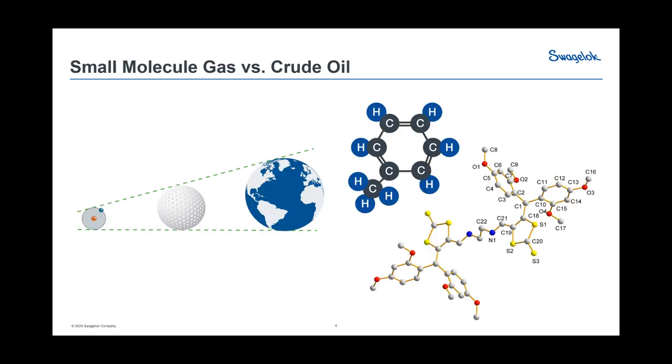So let's talk about small molecule gas. I like to talk about hydrogen as a small molecule gas because that really describes what's going on with it. We have 2 different pictures here. Hydrogen ends up all over the place. It's part of our hydrocarbons. The hydrocarbons make up our modern world. And you see a couple of chains down there of different hydrocarbon molecules. And what happens is hydrogen likes to cling on to carbon molecules and makes these long chains.